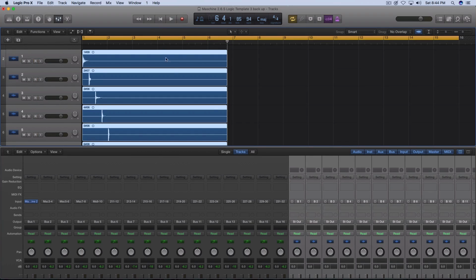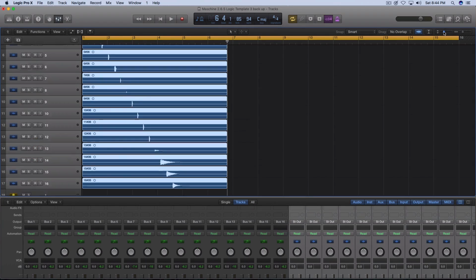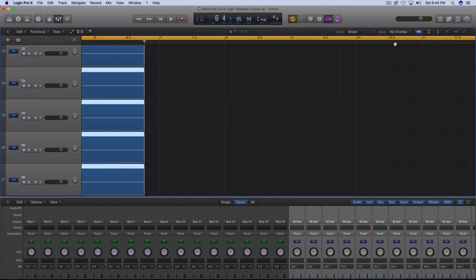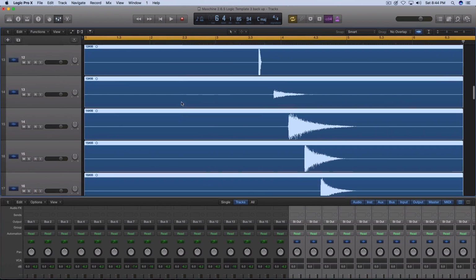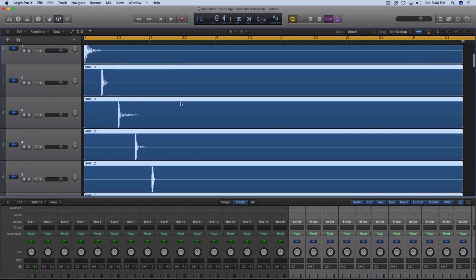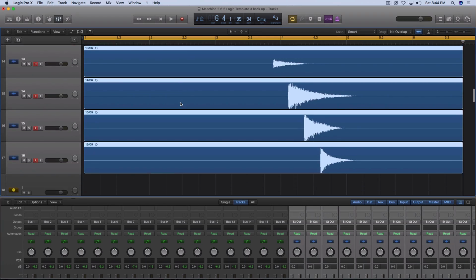And just waiting for the hum of that snare to clear out. All right, and then from that point, as you can see right here, let me zoom in on that and increase the size of that a little bit. There's all the audio from those sounds. Now, I'm not trying to make a beat. I'm just showing you the flexibility of the template and how you can get your audio inside of Logic.